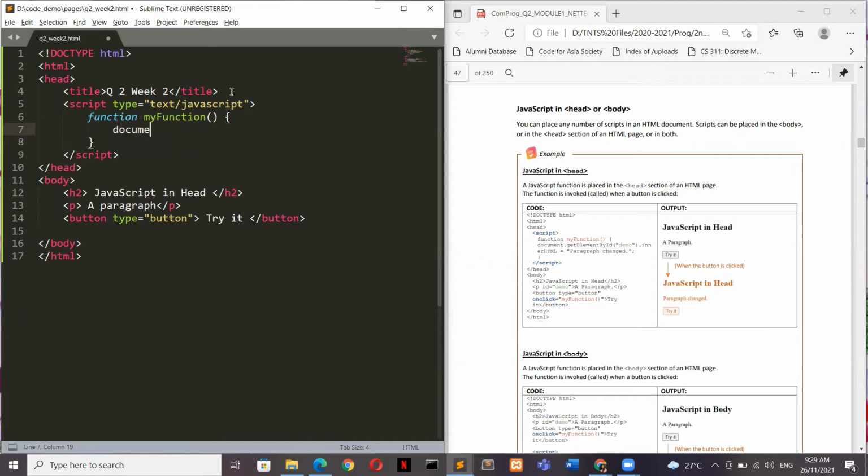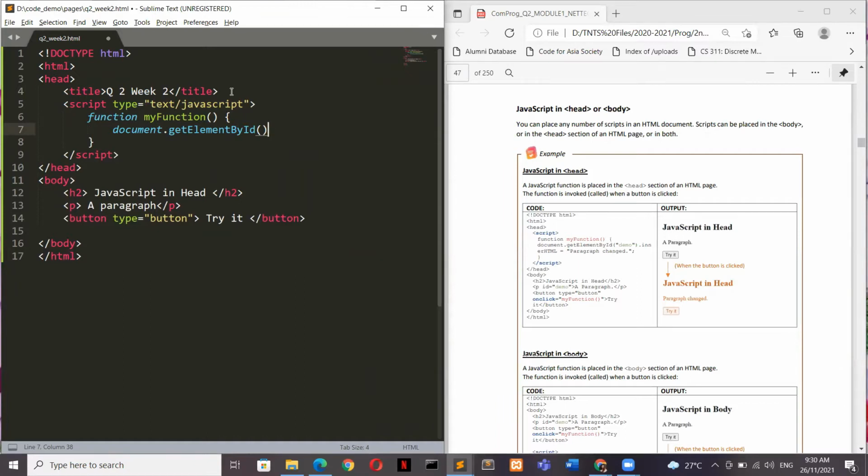So document dot get element by ID. Okay.